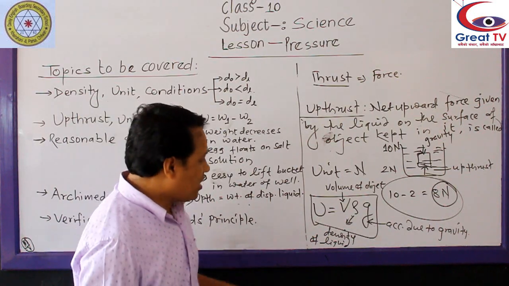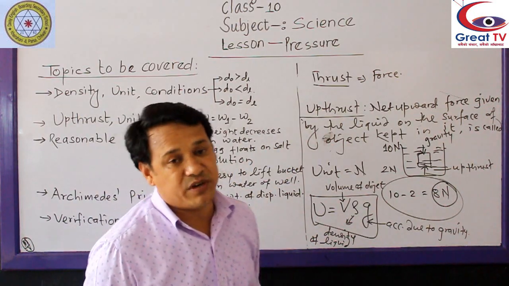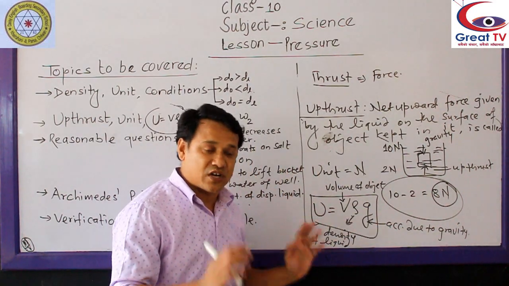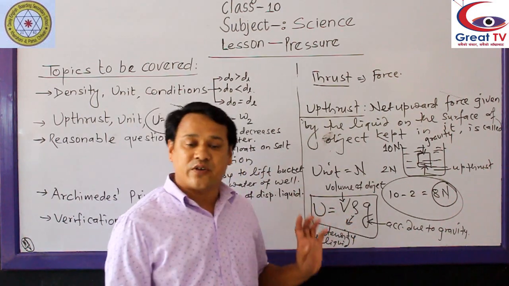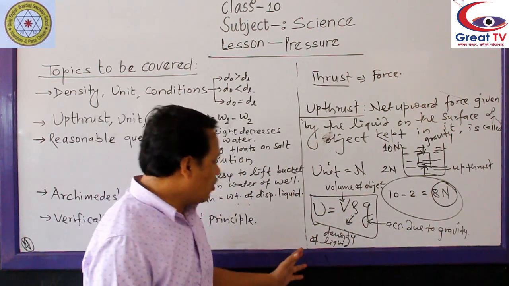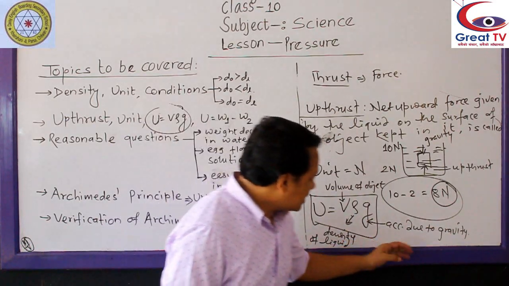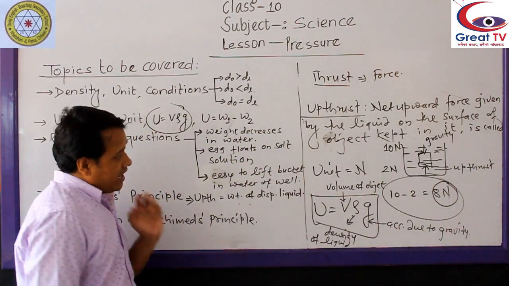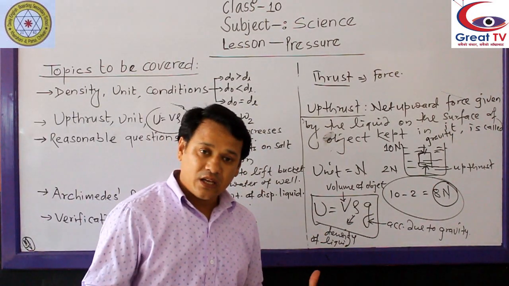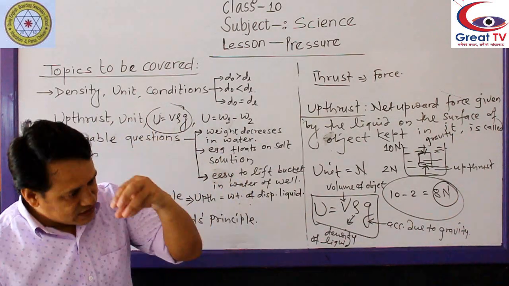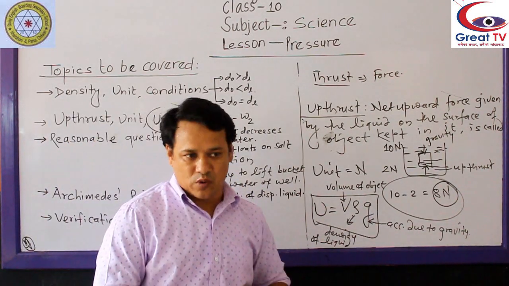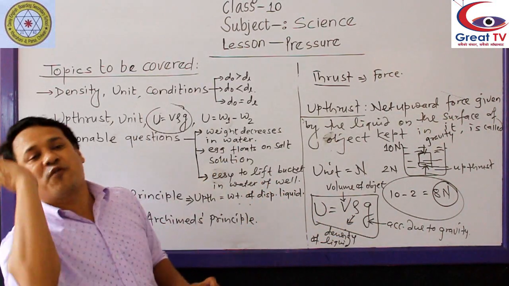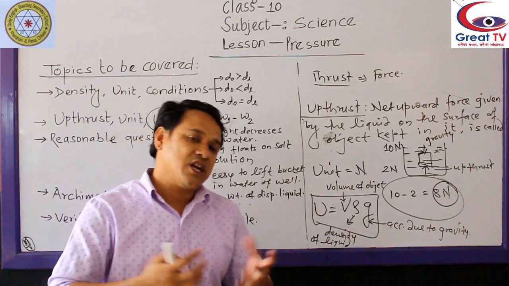So remember, in the exam they may sometimes ask, what is the relation between upthrust and density of liquid? Don't forget, all three terms are directly proportional. So upthrust and density of liquid are directly proportional to each other. Volume is directly proportional too. Acceleration due to gravity is directly proportional too. That's all. And egg floats on salt solution. Why? Because the density of salt solution is more than pure water. When the density is more, upthrust is more. More upthrust gives more upward force, because of which it floats.